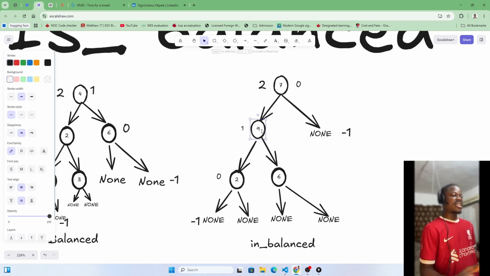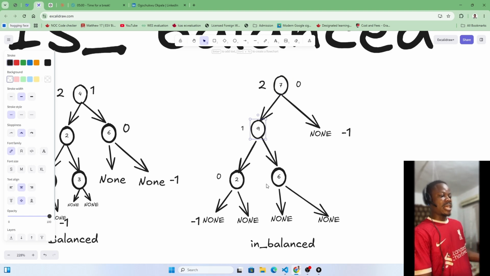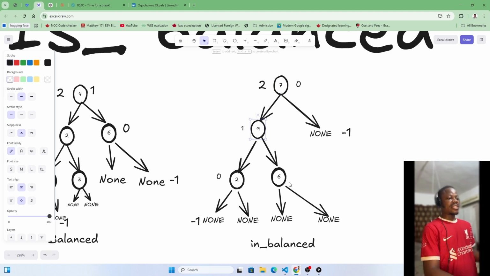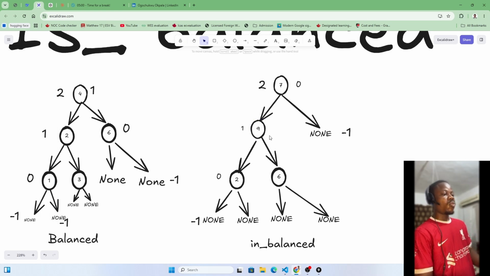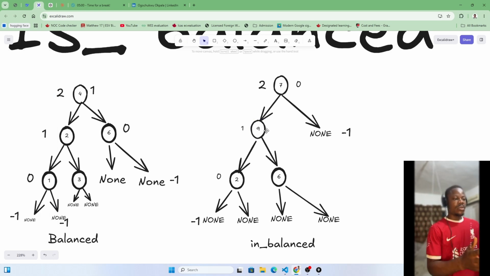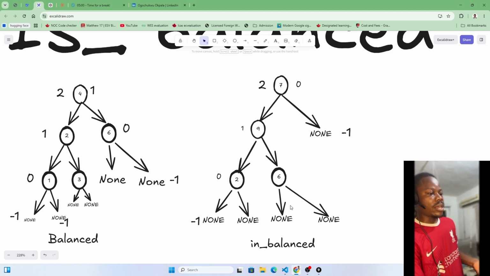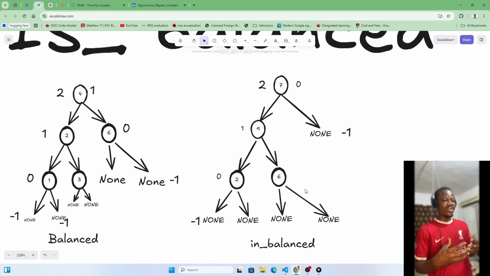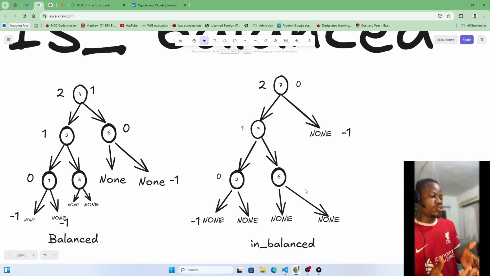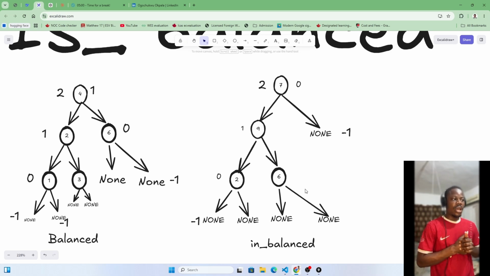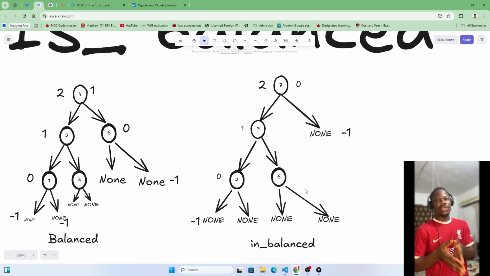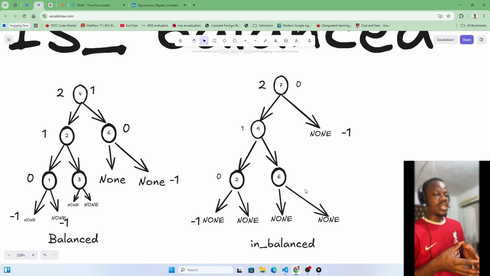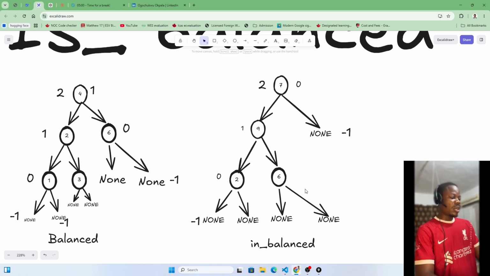And then we have this one as well. This one right here is balanced because the left-hand side and the right-hand side return a height of 1. So this one is balanced, just as this other one and this other one right here. So that's basically the idea. Then we are going to go on to see how we interpret this into code, but first, as we always do here, via brute force, and then we take it from there.